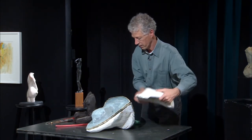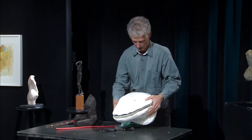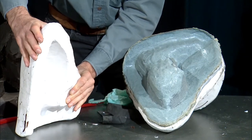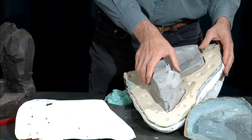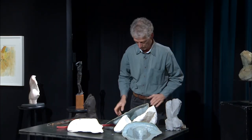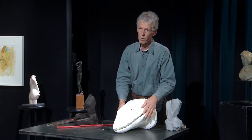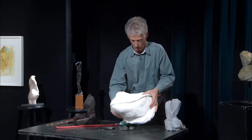So I do the second side, and then I do what we call the mother mold. Once the mold is done, you remove the mold. So this is my original piece. Then I can put the mold back together. Is your original piece usually clay? Yes. Sometimes it's the clay before being fired, but most of the time I fire the piece and make the mold around it.